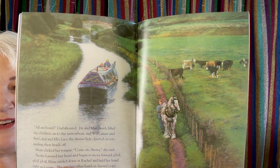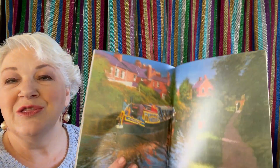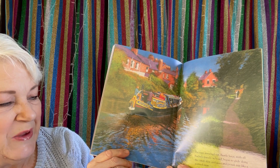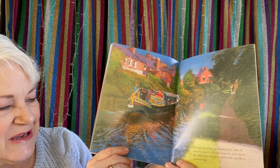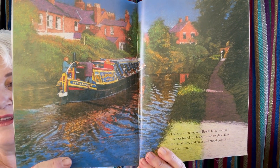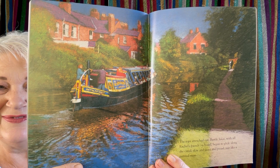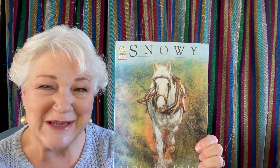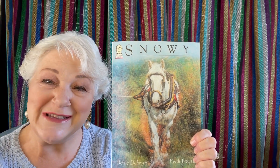Wow, what an adventure! That looks fantastic, doesn't it? The rope stretched out. Betelgeuse, with all Rachel's friends on board, began to glide along the canal, slow and quiet and proud, just like a painted swan. Beautiful. That must have been so much fun. And there is a swan. What a beautiful story. I bet when the children got back to school they had lots to talk about and lots to write about. I think Rachel had the best pet of all, don't you? Until next time, my friends. Ka kite.